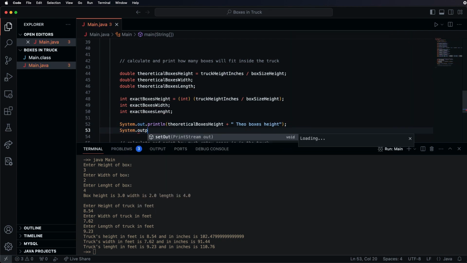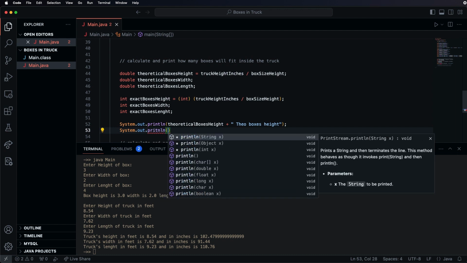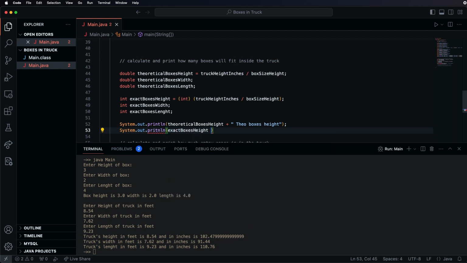We'll say another one, which is system.out.println, exact box's height. Okay, now we'll just fix this print line real quick, change to println. So now we should print out our double, which will have some decimals carried over, and the exact will be a perfect round number with no decimal point.